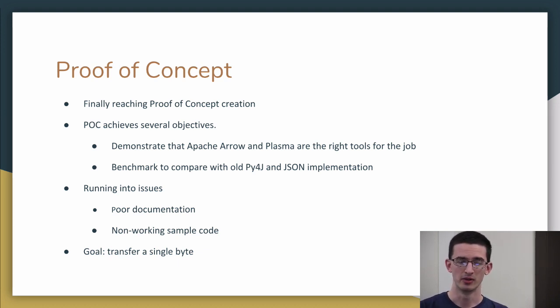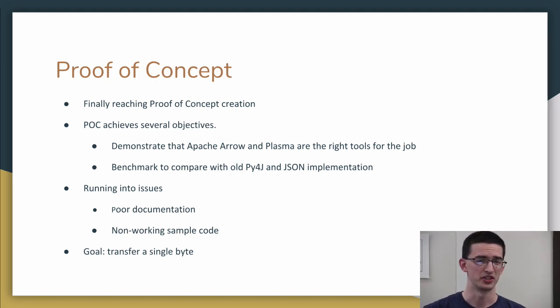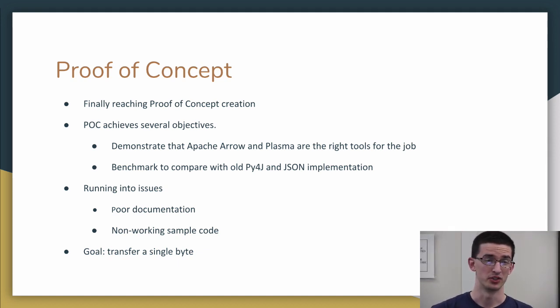We have hit a few roadblocks while implementing this. We did want to get it done by the end of the semester, but because Plasma is such an early, such a bleeding edge technology, the Plasma Java libraries are missing a lot of features that other languages have, and are overall very limited. There's missing documentation online, which makes research more difficult. Figuring out what's going wrong is more difficult. For instance, we had trouble getting Java to interface with the Java native interface to work with Plasma's C++ libraries.